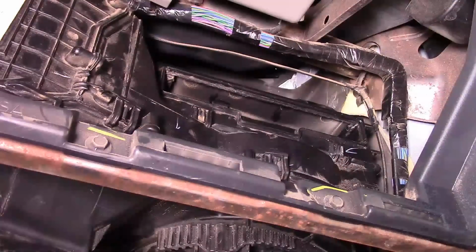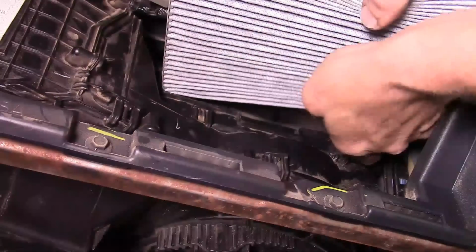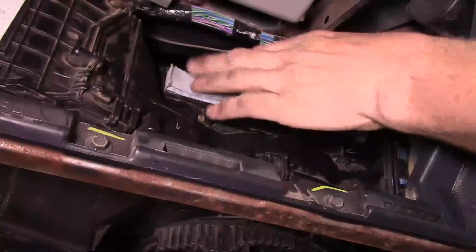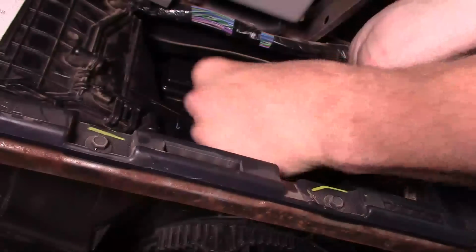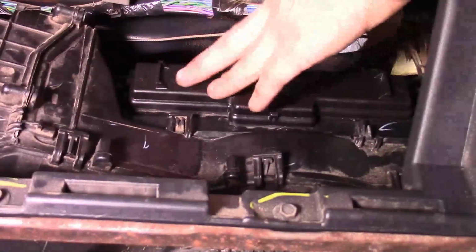This filter only goes one way, so make sure you install it properly. You just want to make sure your arrows are facing down. And once you get this all the way up in there, you'll get it all the way flush, and then you put your door on it. Grab your door, make sure it lines up good. Now we got the door up here, just push down firmly.